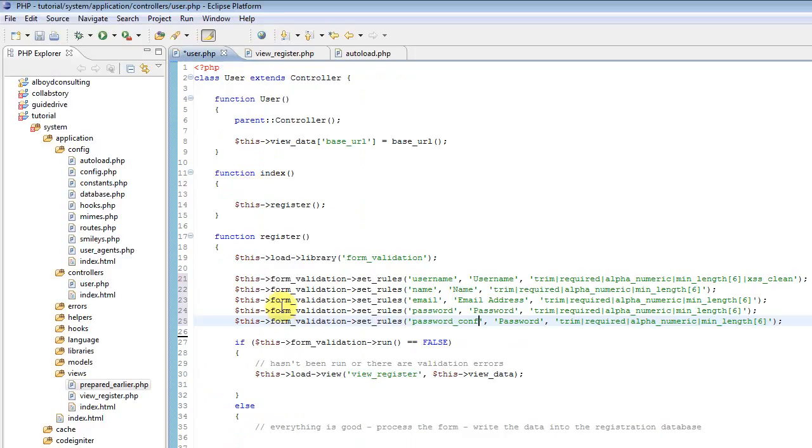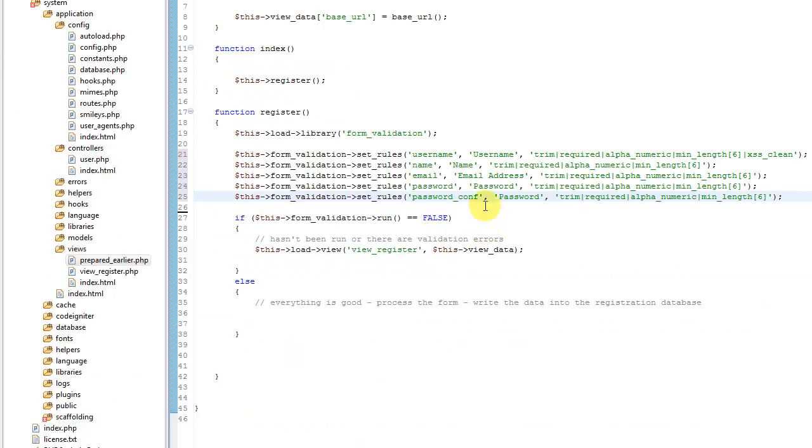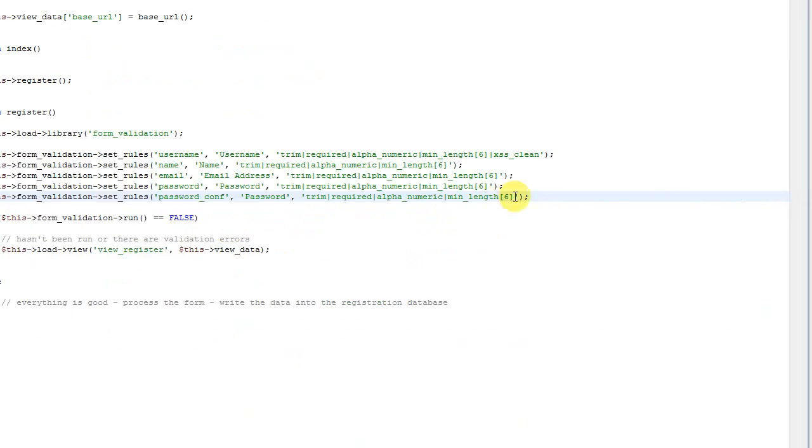You can actually say that it must match the other password field. So we can say in here, one of the rules is that it matches. What's the parameter? Let me just look this up over here. Matches, and then the field. So password. Pretty easy, right? Good stuff.